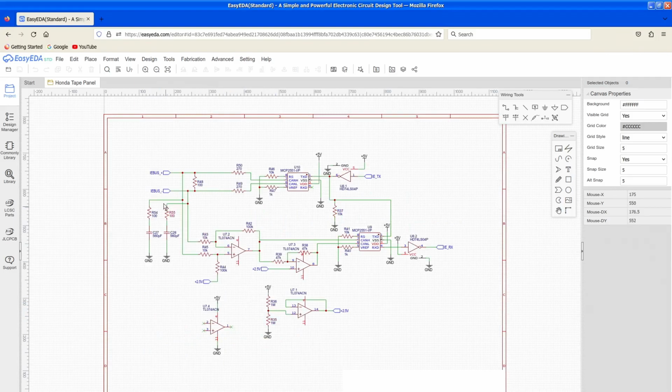And lastly, we've got the IEBus transceiver. You remember me saying that IEBus is a differential signal? Well, we got the differential input and output that connect to the car and tape deck here. I did some experimenting when I first learned IEBus. The one thing about it is that it's a differential signal, but it's not always easy to read. You kind of have to amplify it before it can get read by a standard MCP2551, which is what you use for sniffing the CAN bus, just for example.